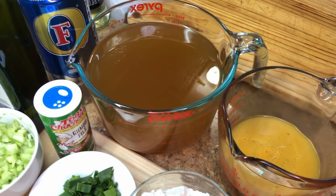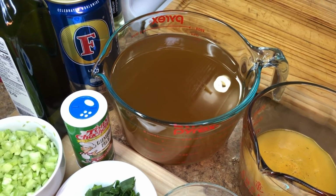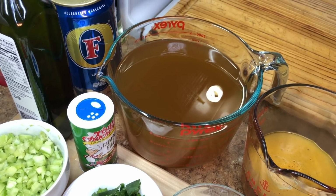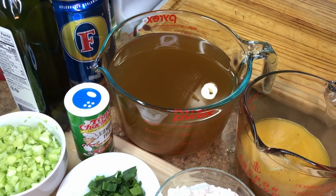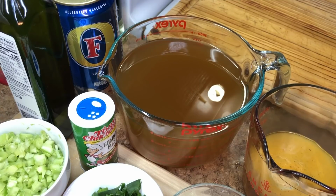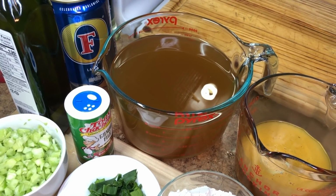For the broth, we're gonna be using chicken broth, but you're making seafood gumbo. Trust me, it's gonna balance out the flavors. We're also gonna be using our seafood broth as well. Not to mention, we have our gumbo filet sitting in the back. And we have our lager. Yes, we do. We have our beer.